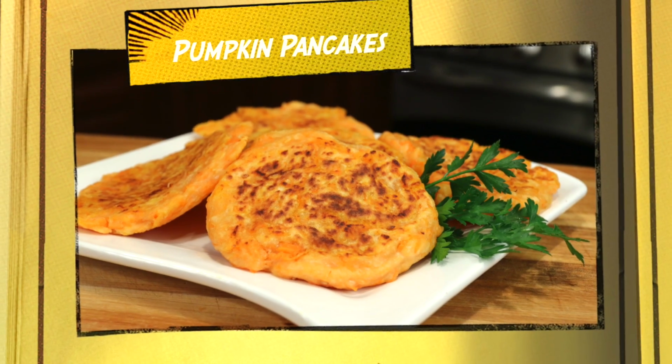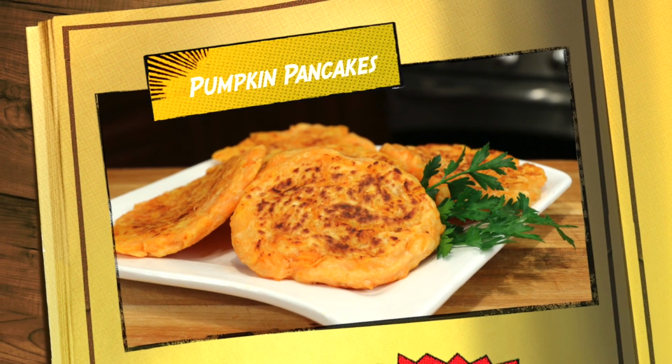Today I'm going to share with you very simple and delicious pumpkin pancakes. They are very good for breakfast or appetizers. And in Chinese, 南瓜饼. Let's take a look at the ingredients.